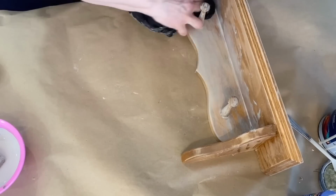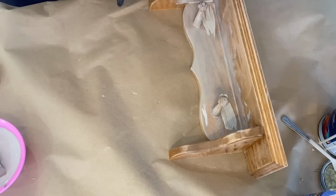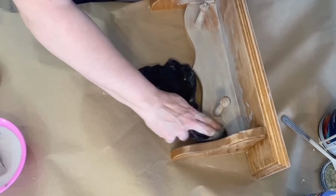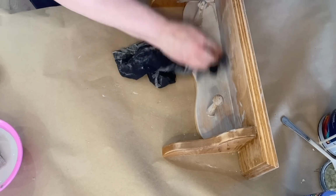I worked by sections so that way the paint did not dry on me. If it happens that you are working on a larger section, just make sure you have a spray bottle with some water in it so you can keep your paint wet.